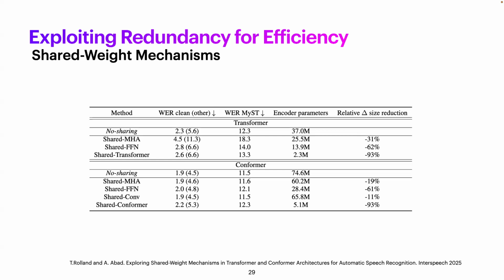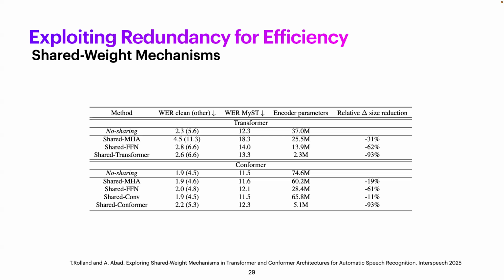And what we can see is that sharing the multi-head attention actually degrades here. It's not a big degradation, but still a degradation. But sharing the FFM is actually not degrading that much, which was more or less what we expected from the shared adapters experiment. So that was really nice.